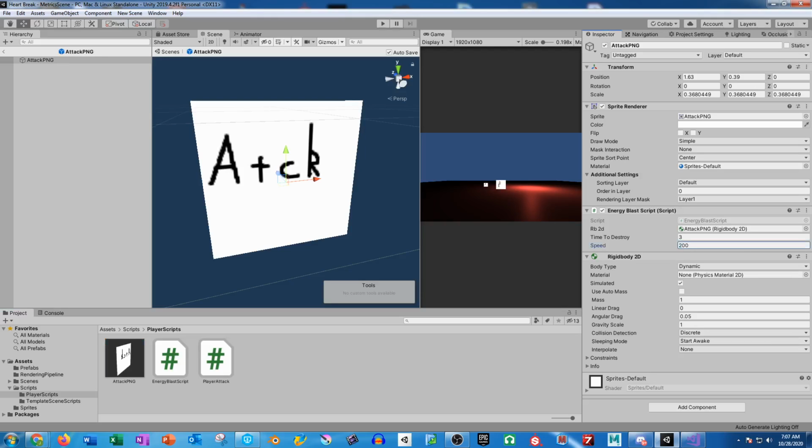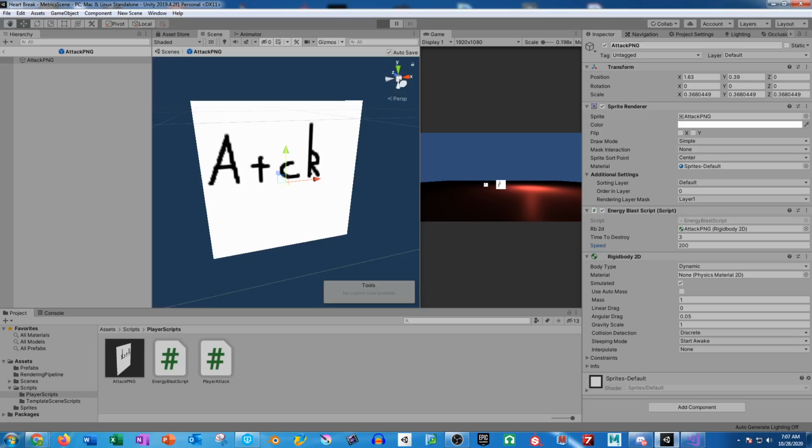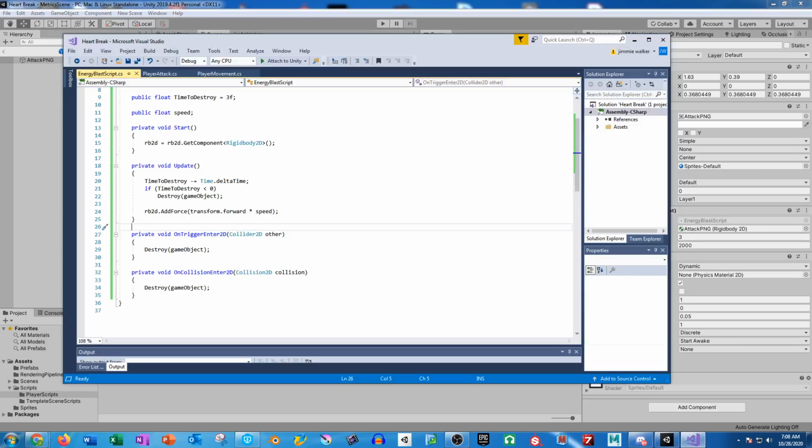So that's what I'm going to do is I'm going to set this to 200. I'm going to hit play and see what it looks like. Hopefully it goes flying. Because that would just be awesome. Now right now I can't shoot, but when I move, I can shoot. And these are coming out of the wrong parts. I don't know why. So I'm going to set this to 2000. So the reason why it shoots whenever I move is because we're setting those true and false. But we're only saying if you're actually moving, then you can shoot. So that's going to be what I'm going to fix tomorrow.